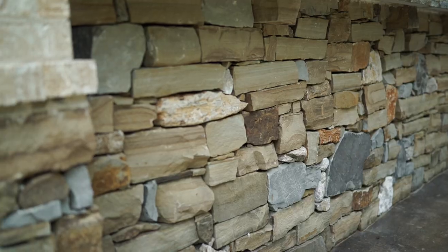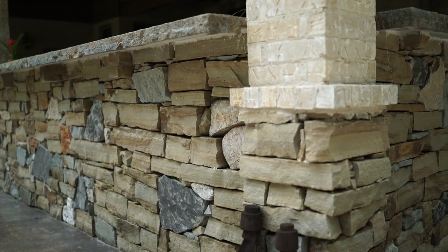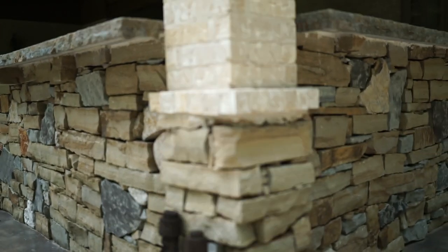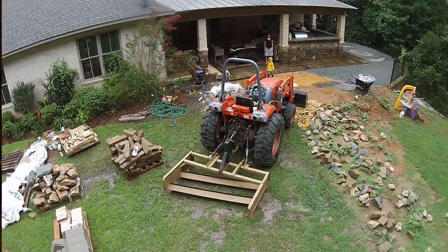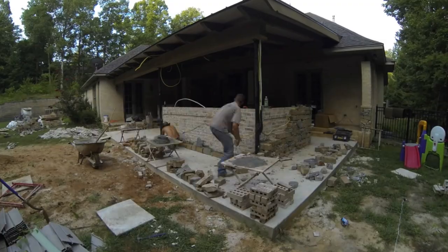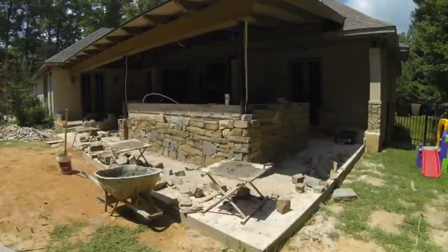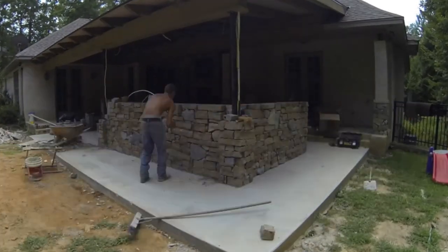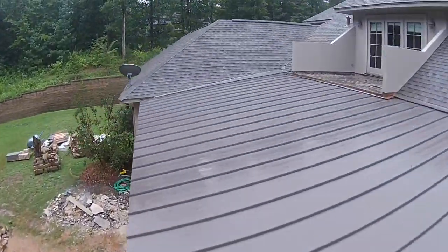We also had to track down the stone used for the face and side of the house. Eventually we tracked it down to a quarry in Oklahoma. We ordered it and about a month later it finally showed up. We laid it out in the yard and sorted it, and then the guys started to dry-stack the stone. They used a little bit of mortar to hold things in place, but it was really a work of art watching it all happen — I thought they did a great job.